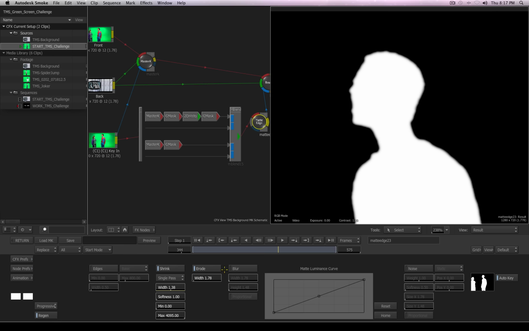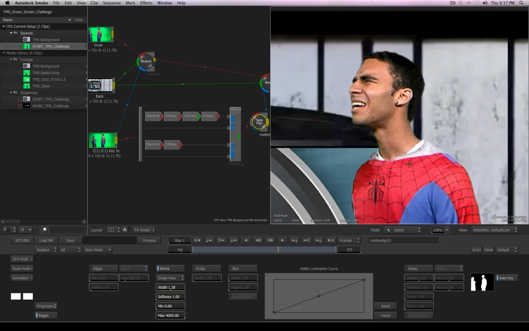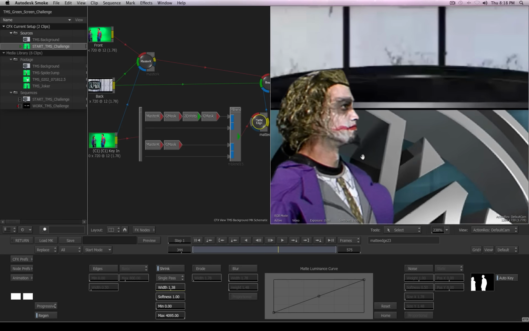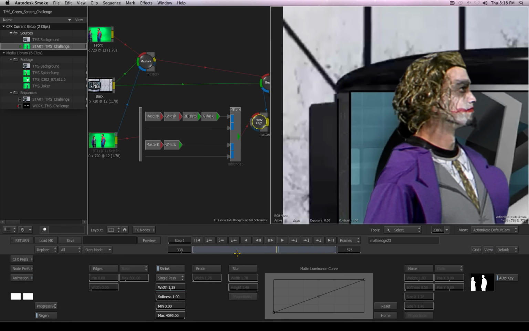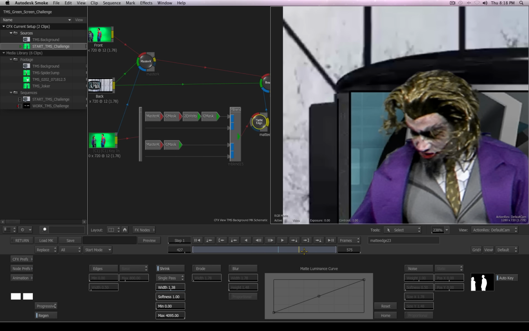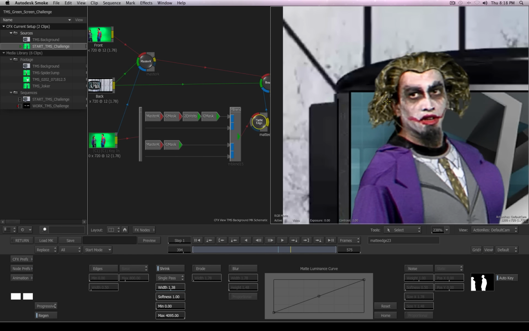Let's look at the map. So what are we doing? We all know what we're doing. We're corrupting our actual edge. So we go through here, and we can shrink this, yes, and so on. Looking at 3, the end result. You know, if we look, we go over to our Joker guy, and we go to where we see is here. This is where, yeah, you know, shrink just isn't going to do it. If I turn shrink on and off, you can see what's happening. I'm losing all that nice softness.